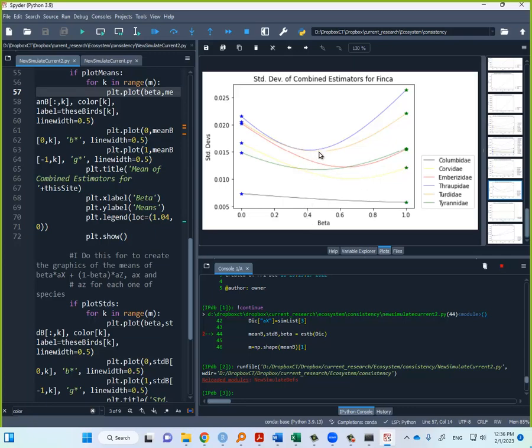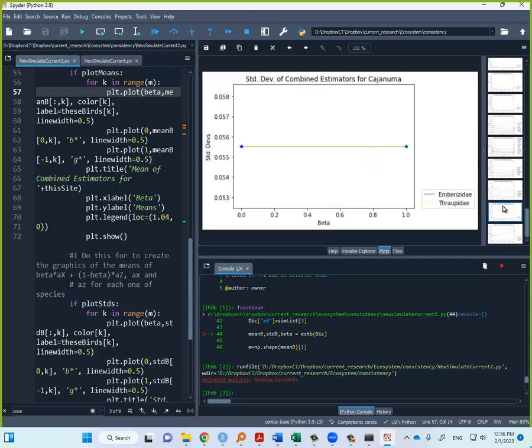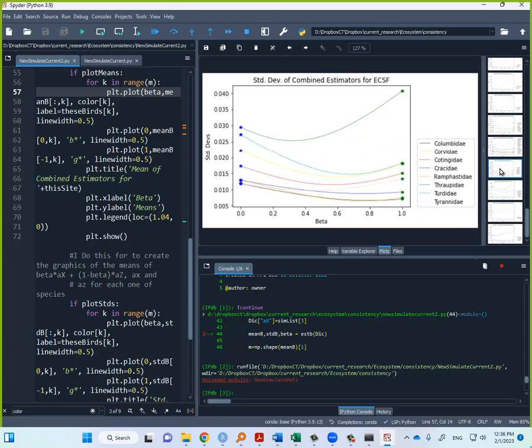But this estimator on this side is much better than this one. This one doesn't do anything. I think there are not enough birds, only 2 birds. This one, Finca. Again, that's the best for this one. It's interesting here that in this case, this estimator is better than this one. Usually this one should be better than this one. But it looks like in some cases, this one here is better than this one, which I'm surprised about. Same here, it looks like some of these are better on this side than on this side. So I'm very surprised about that. I'll have to think about why that is.